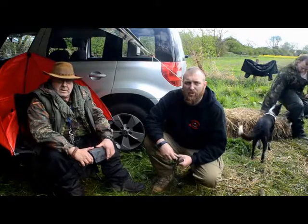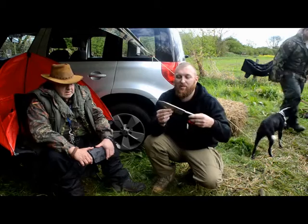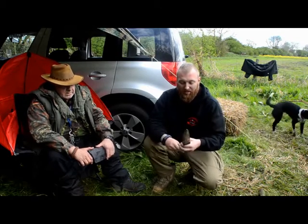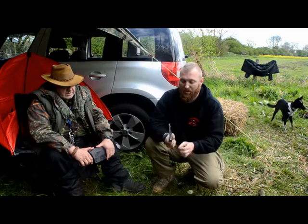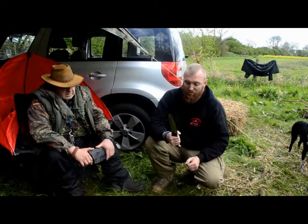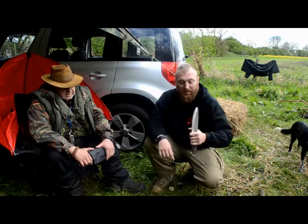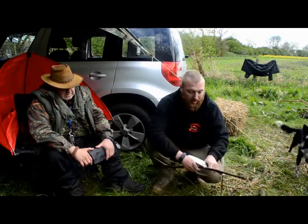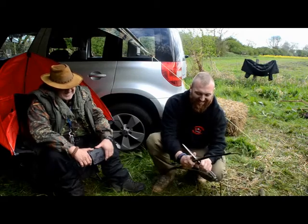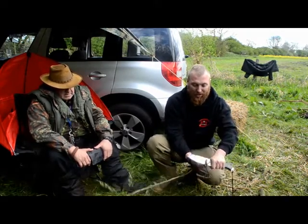Hi there, I'm Rich from Torn Apart Self-Sufficiency. Just having a play with a different blade here. Very, very nice weight, a heavy piece of kit. Got a nice spine on it, so you can use that with a fire steel or anything. It's just big in your hand, it's nice. You can really get tight up there and get in the choil and do some tighter work with it. And that is sharp. That is really sharp. For something that big, you wouldn't expect it to be just biting like that.